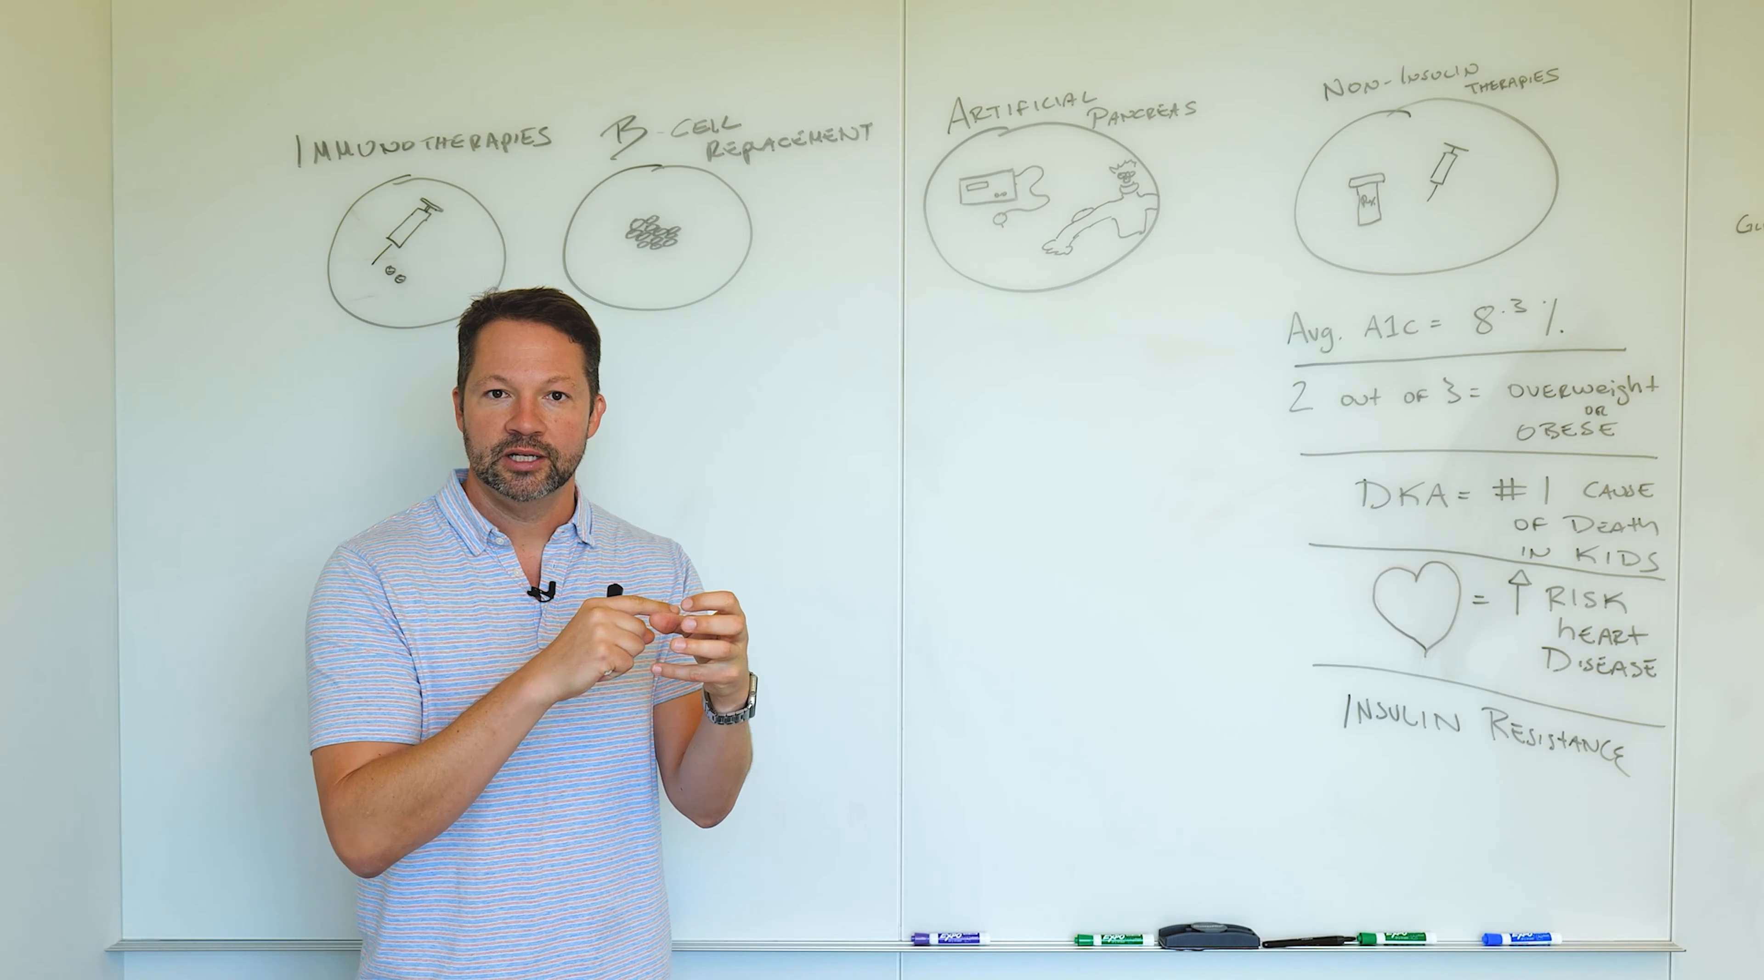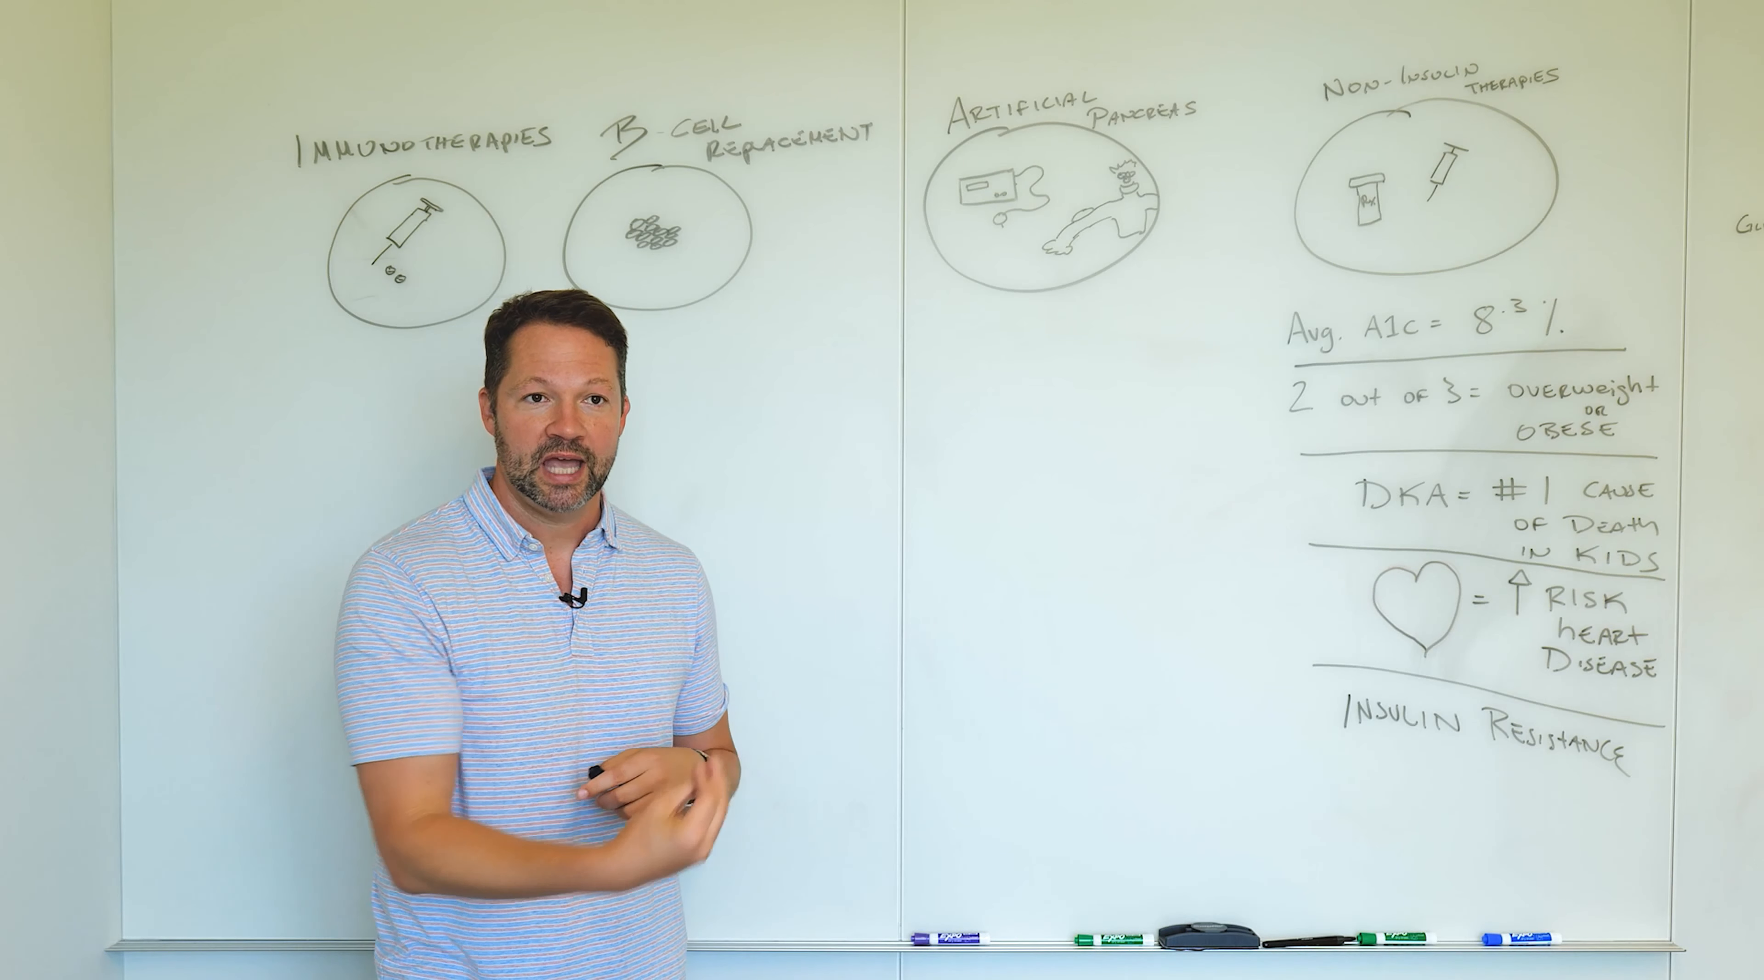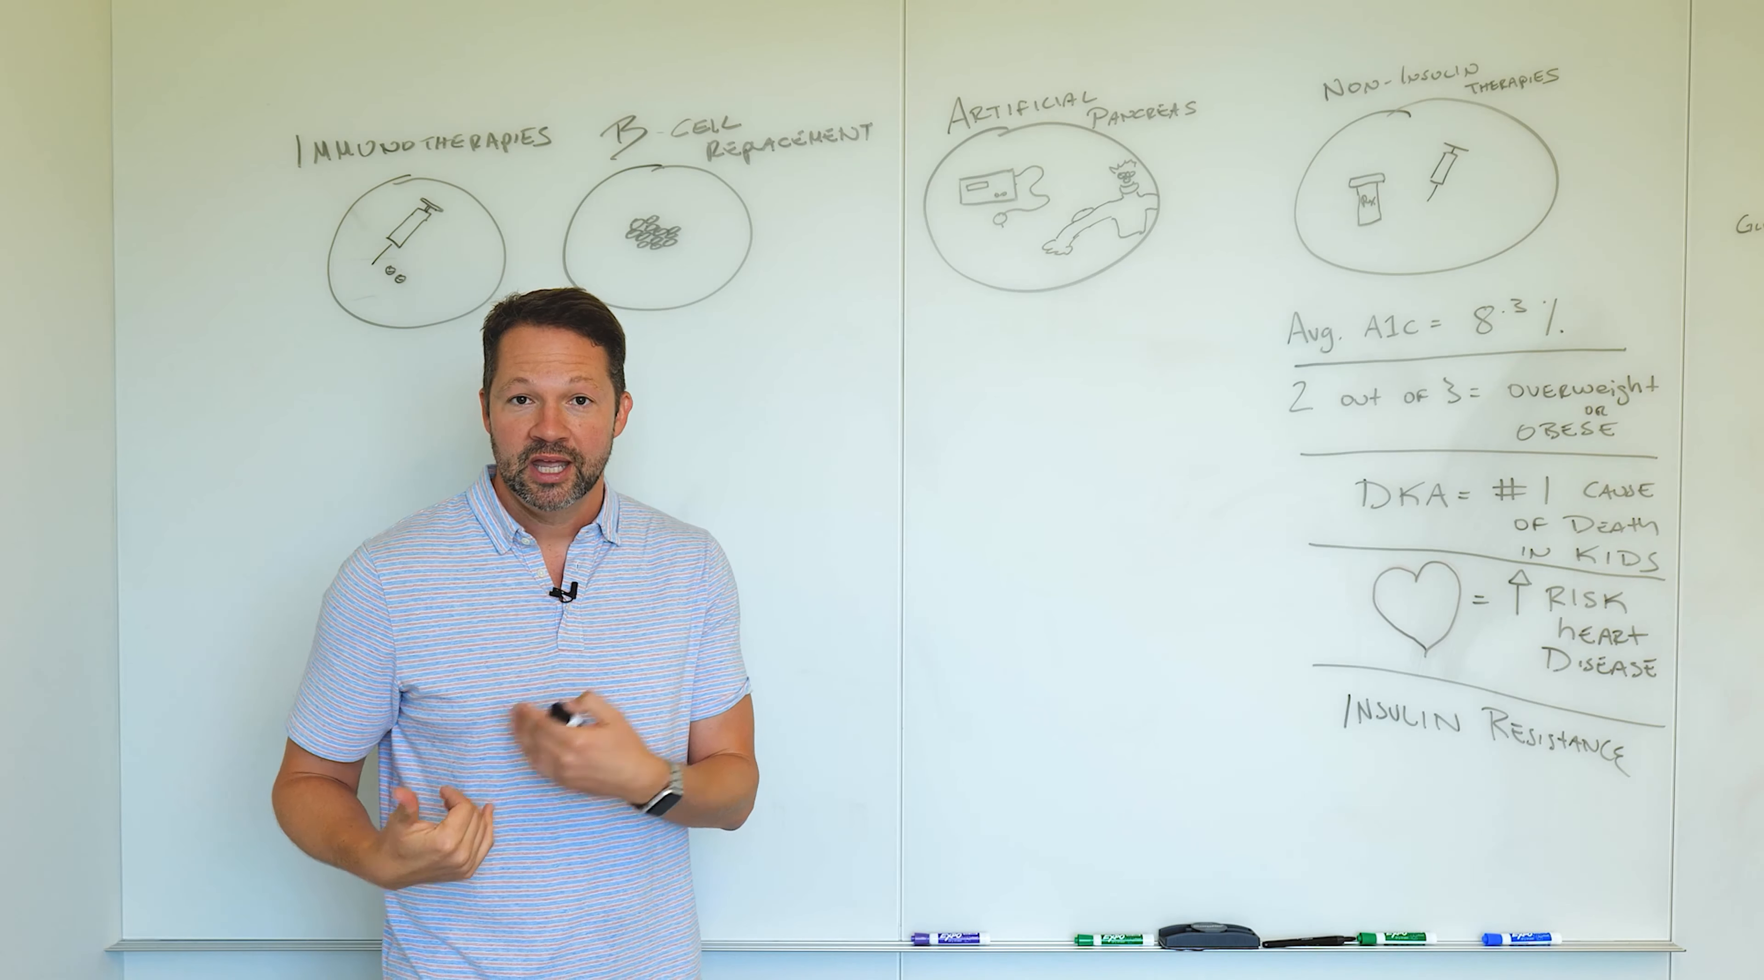And then it actually implanted them subcutaneously in patients back or in their flanks to try to have these cells start producing insulin, but protect them from the immune system. That study has been going on for six or seven years now, just now getting to the point where we can make these cells actually start producing insulin in response to patients high blood sugars. So still not there yet, but we have this technology now to actually give patients back the cells. You don't need a whole pancreas. You just need the little thimble full of beta cells. And you can put those in different locations.